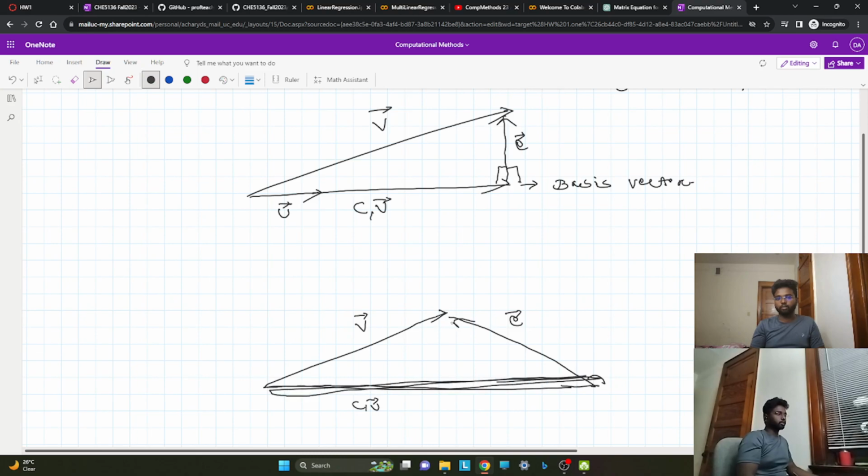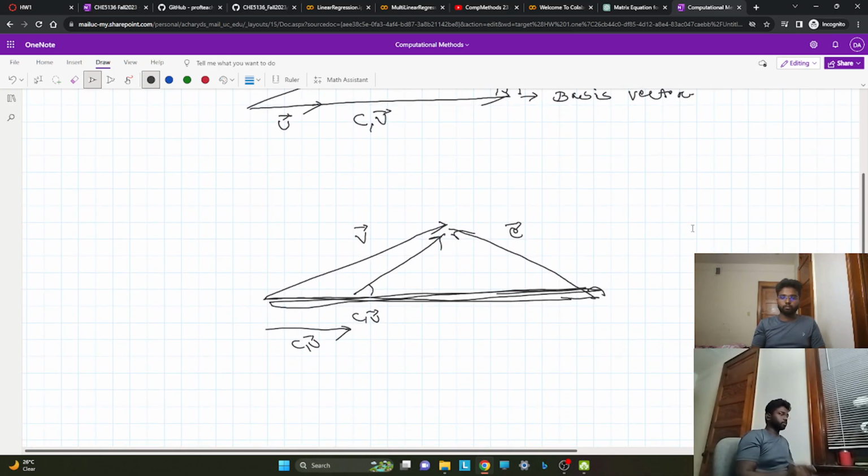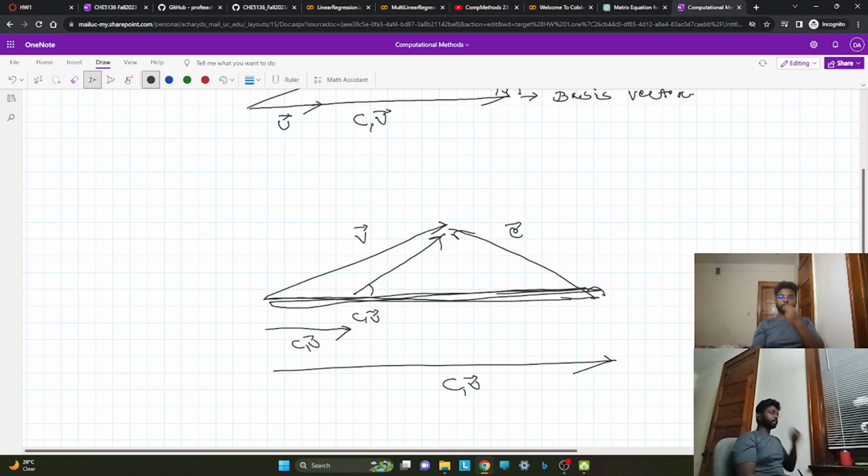See, it's longer. If the approximation error makes an acute angle with the basis vector, in this case it will be shorter. This is c1 u1 in this case, it is shorter over here. But if the approximation error makes more than 90 degrees with the basis vector, it will be more than required. So if the approximation error is more than 90 degrees or less than 90 degrees, apart from perpendicular to the basis vector, the length of the basis vector will sometimes be more than required, and sometimes the length will be less. So it always has to be perpendicular to the basis vector.